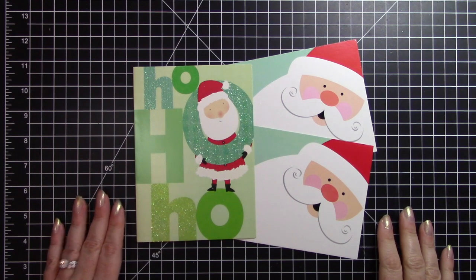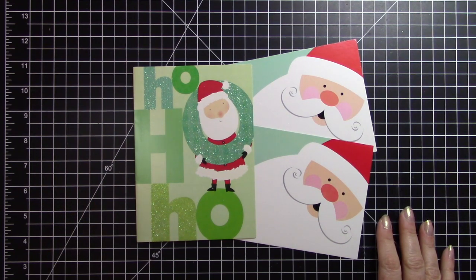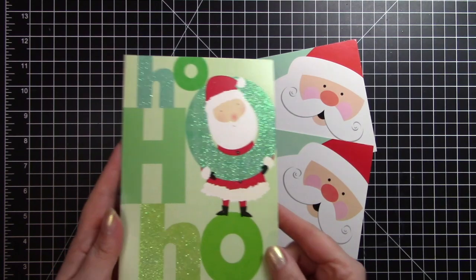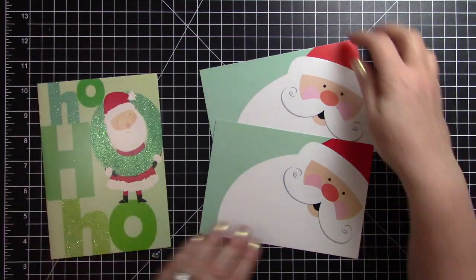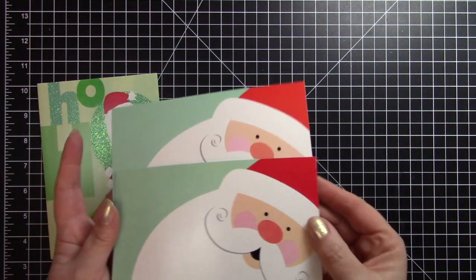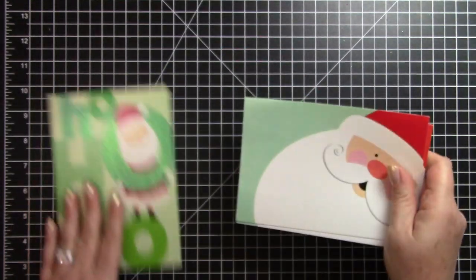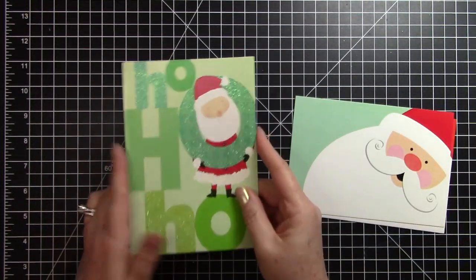It is Crafty Rhea, and I am back today to recycle a couple of Christmas cards. These were in my stash. I thought this one was pretty with all of the glitter. And then I have these two that are the same that I'm going to do something really cool with to make one card out of both of these. And then one card out of this one.